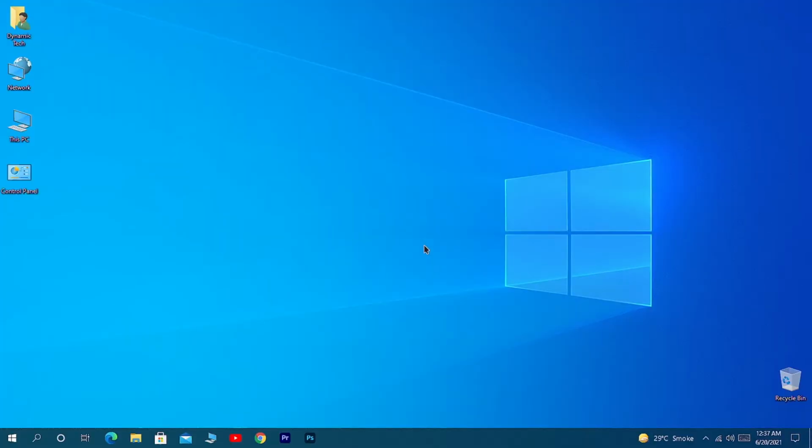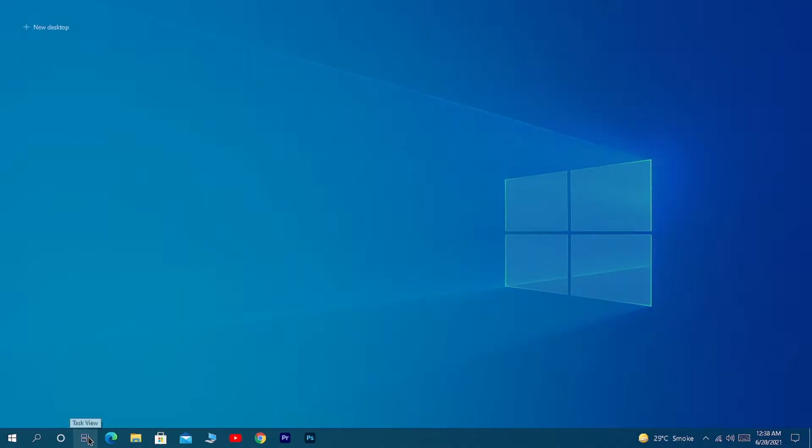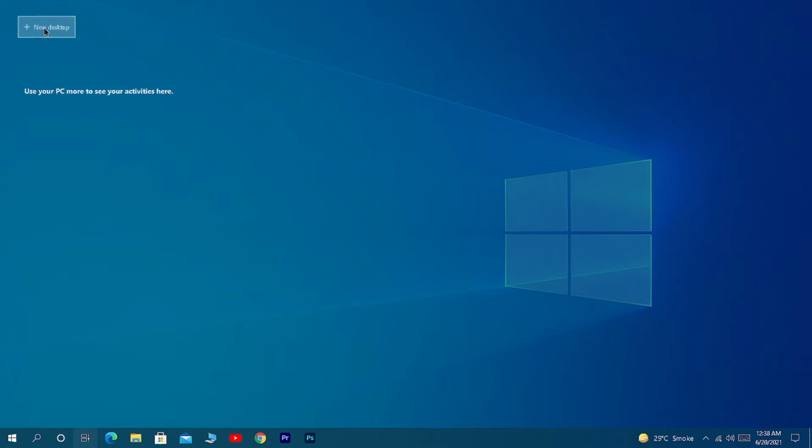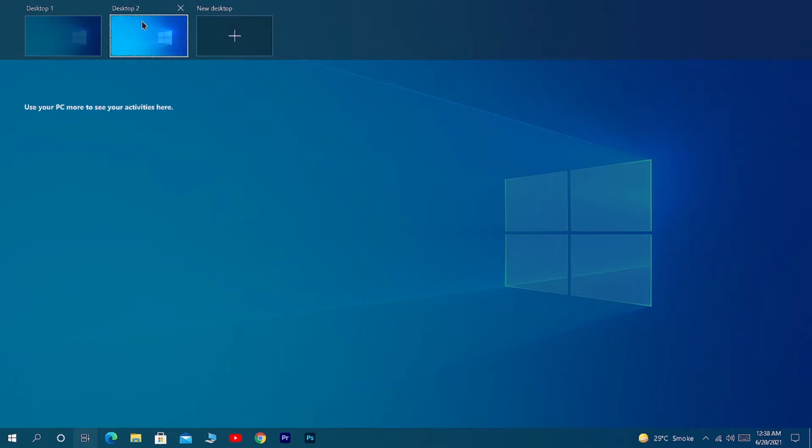In this section we're going to discuss the best detail of the video, and most people in the world didn't know that Windows actually provides separate desktops to work with at the same time. And in the updated version of Windows 10, you will see this little Task View icon in the taskbar. Click on it and here you will see the New desktop option. Click on it and it will add another desktop to your computer right away. So now you can use 2 desktops without using any third-party software.